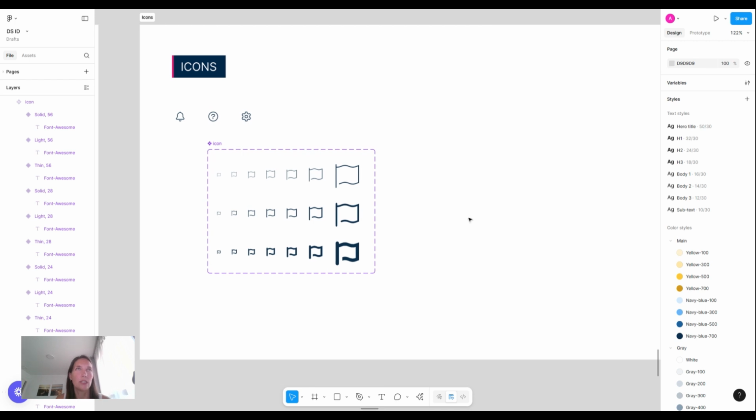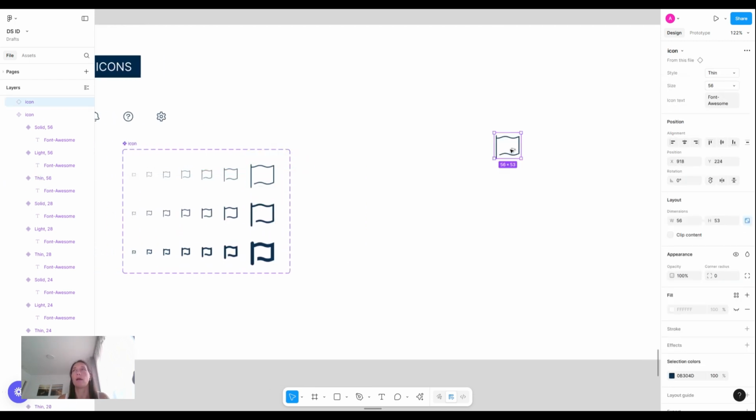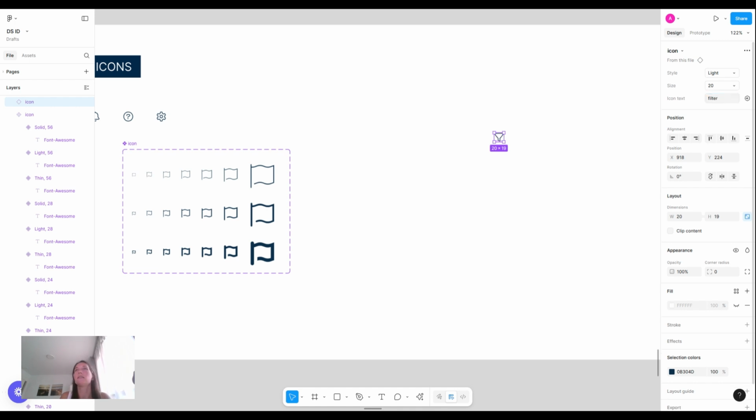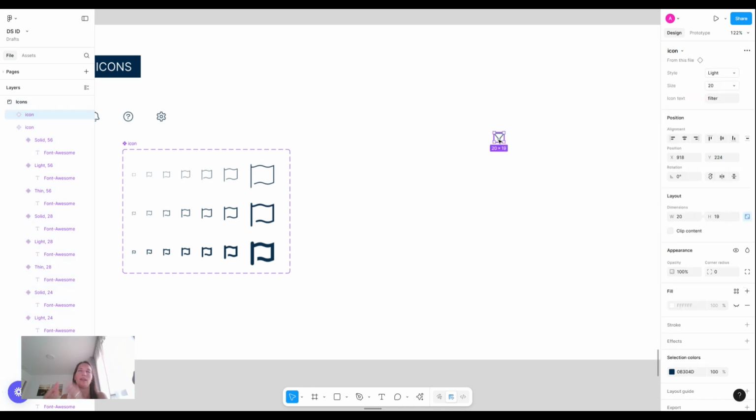So how will it actually work after you publish this? We have a component and you can set that it has a style. I can select what the style is. I can select the size of my icon and I can select what it actually is. For example, it will be filter and it is what it is, right? That's how it will be incorporated in the buttons or any pages in the front, illustrations in your empty set if you use it, or somewhere else. It's easy. It's so great.